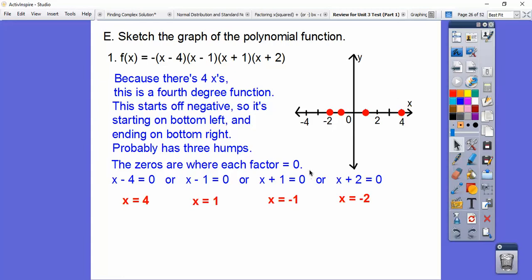It's starting down here, and it's going to go up through that, probably not so far up, and then down, and then up, and then it's going to go back down. So just draw a general shape, something like that. Typically, the closer the intercepts are, the less of a hump it goes up or down. These guys are a little bit further apart, so it's a little bit further down than this one is up, and these guys are a little bit more further apart, so it goes up a little bit more.